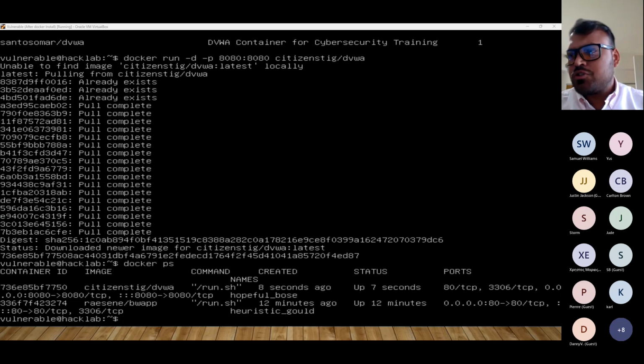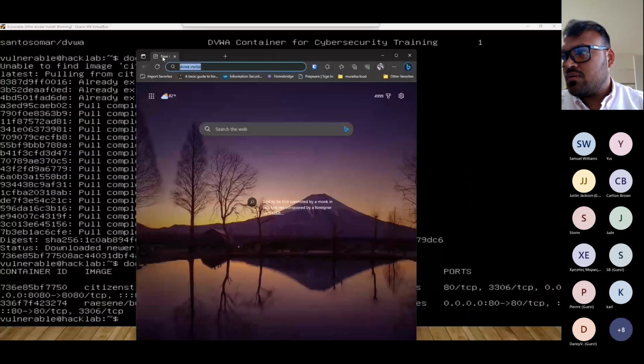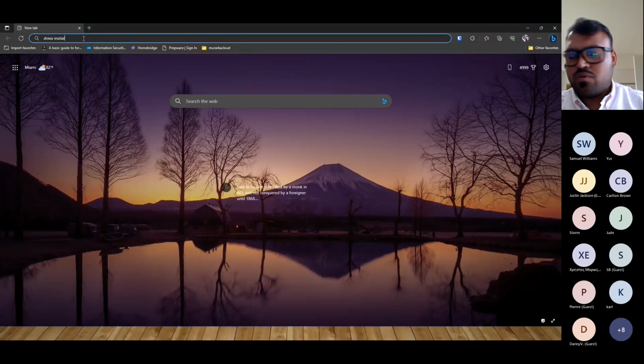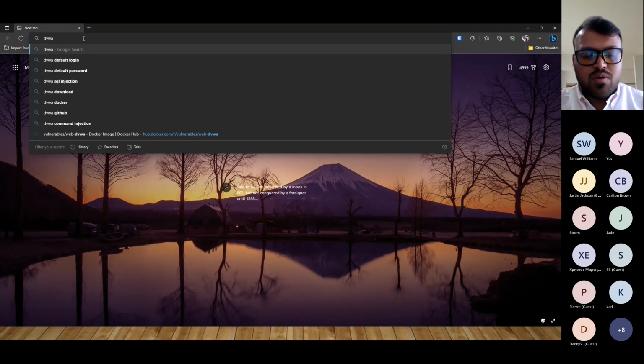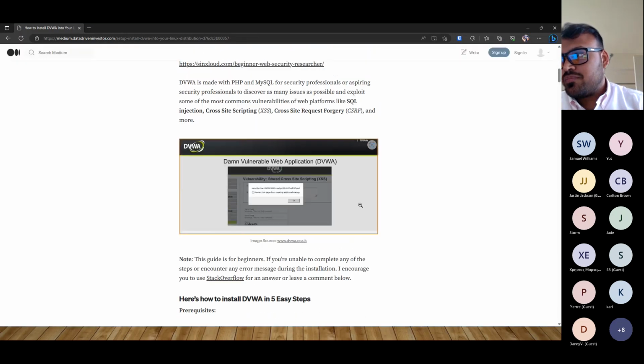And if you're ever unsure of what the command would be, right? If I wanted to initialize something, you can always search it online, right? You can always search for DVWA setup, for example, right? And that's going to guide you on how to get DVWA working, right?